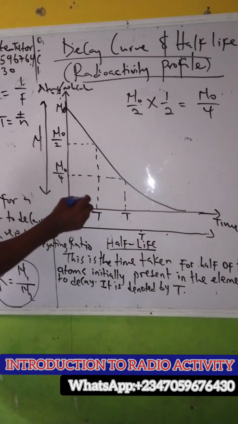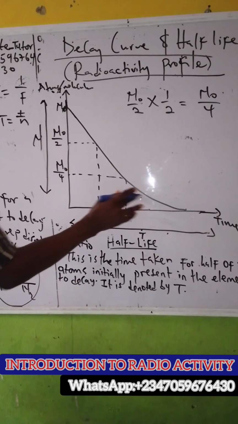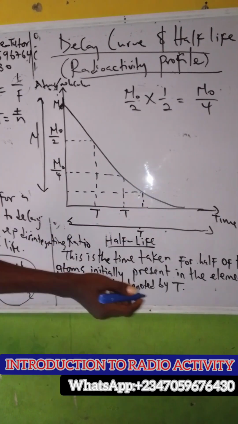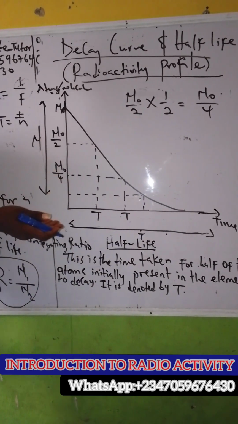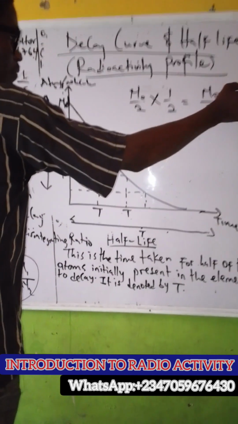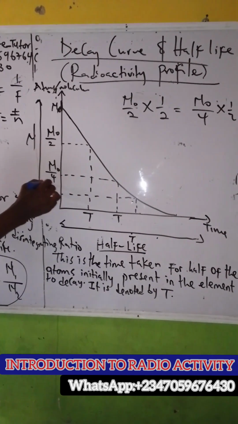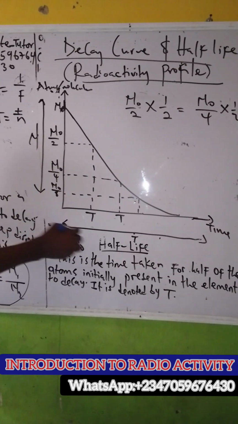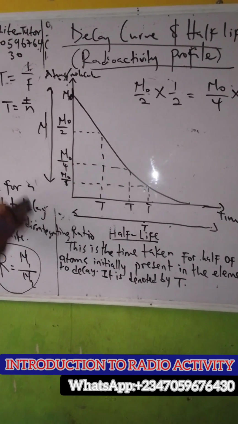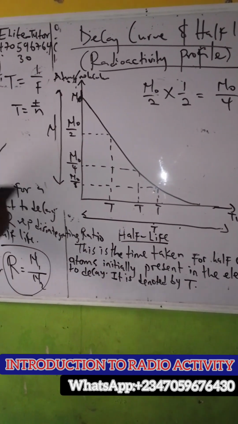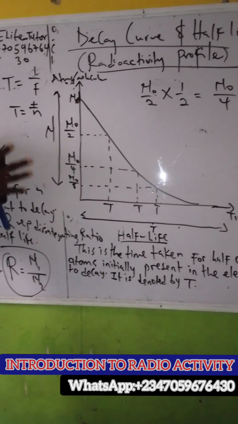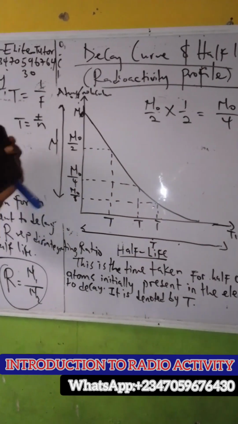n0/4. If I further decide to drag another one like this, it depends on you. You can stop anywhere. If I further disintegrate this guy again, that means I have to multiply by half again. So what will I be ending up with? I'll be ending up with n0/8, but it still remains my normal T. So in your textbook, you can decide to stop at any n, subsequent n they like to stop at. So that is clear about the graph of radioactivity. That's how radioactivity works. Disintegration means to decay.